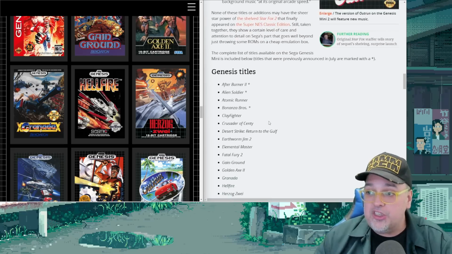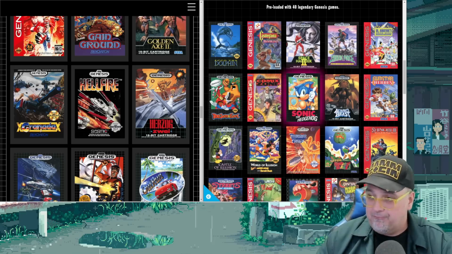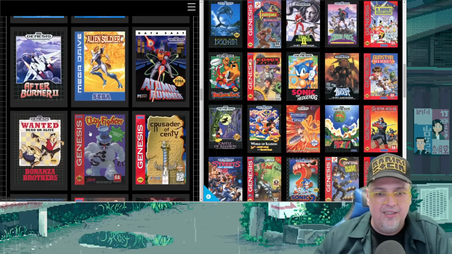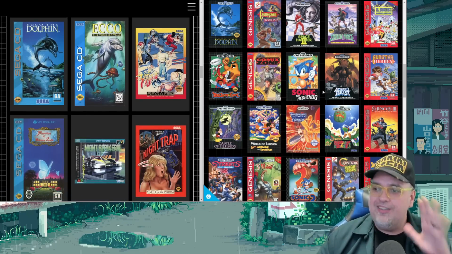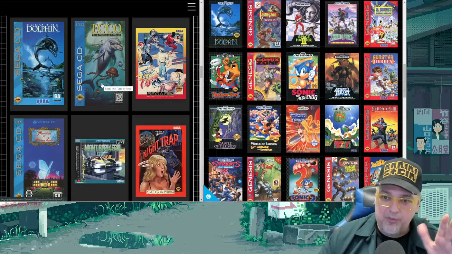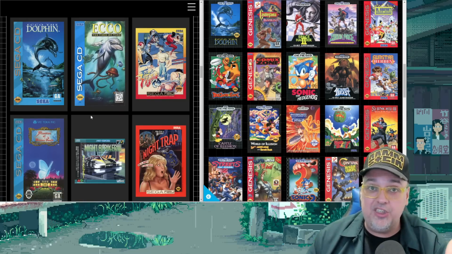So very interesting. You know, the full list we've looked at, we've talked about. We have it right here. And then I kind of have the first list right here to compare and contrast a little bit. You know, hey, we got like 60 games this time. I really liked a lot of the games on the first Genesis Mini. Now, the second one that's coming out, there's a lot of cool stuff here too. And, you know, now we have that addition of Sega CD games.